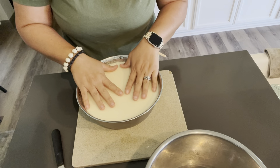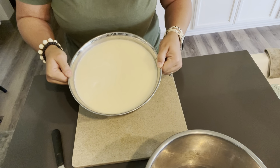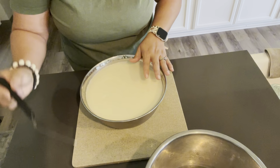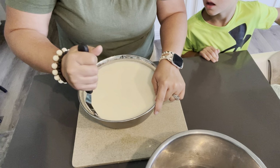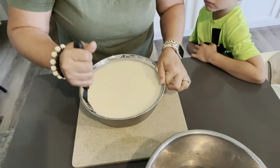Okay, so here we have the tallow. It has been in the fridge overnight, and so it is pretty solidified. You really can't press into it, which is how it should be. So what I'm gonna do is kind of just take this around. And if you're not familiar with the benefits of tallow skincare, please do some research.